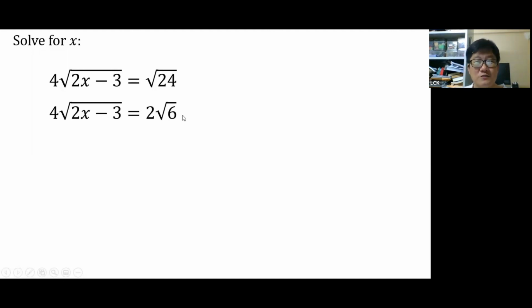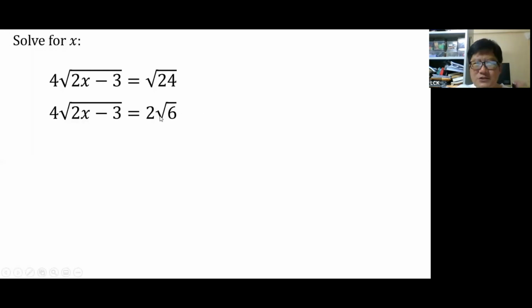That, transform it. And why are we transforming it? We're transforming it so that we work with smaller numbers. Why do we want to work with smaller numbers? So that we can decrease the odds of making errors. All right, I love small numbers. So here you have a 4 square root 2x minus 3. Here you have a 2 square root of 6. We have smaller numbers here.